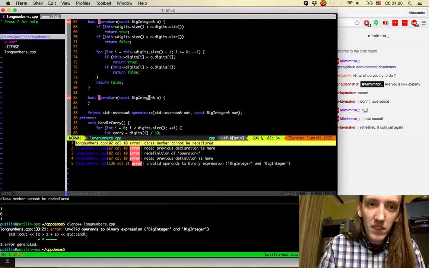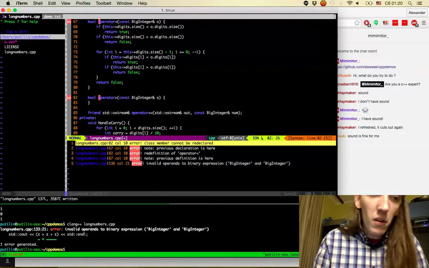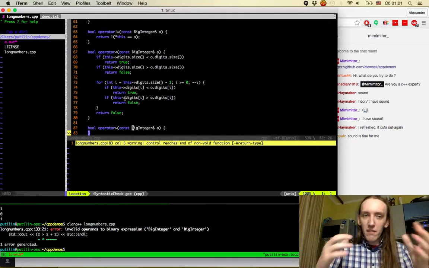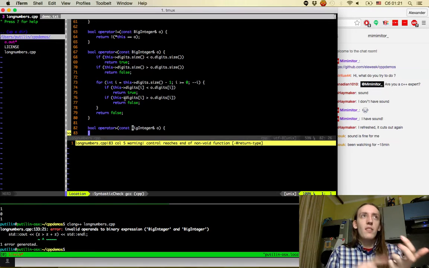So we have this operator, and we want to implement more than. Oh, great. So we need to implement more than. Luckily, we can use the same. And it's annoying because we have four operators: less than, greater than, less than or equals, and greater than or equals.